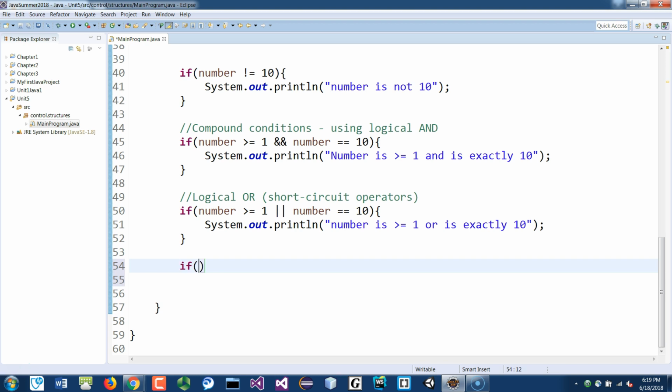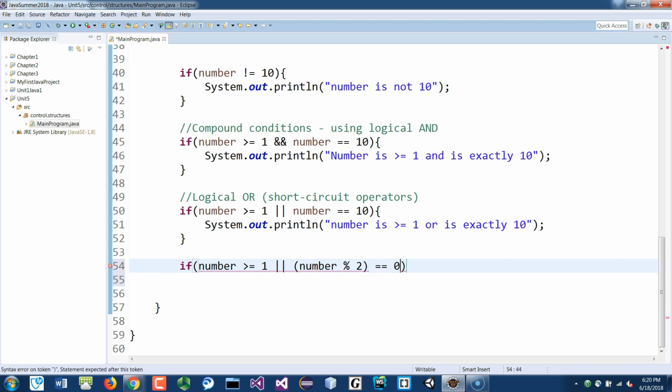I could say if number is greater or equal to 1, okay, and number or, say, or, number is, let's put a paren here, say number mod 2 is equal to 0, right?